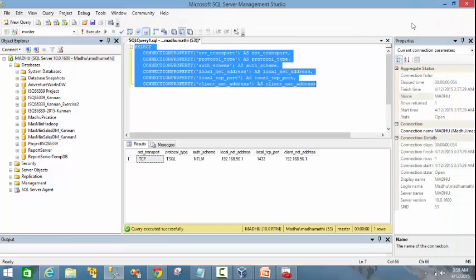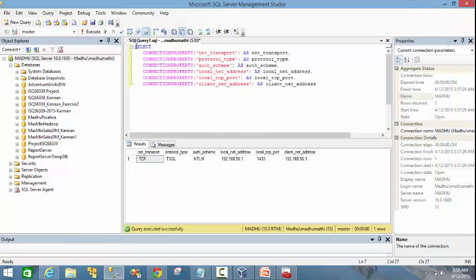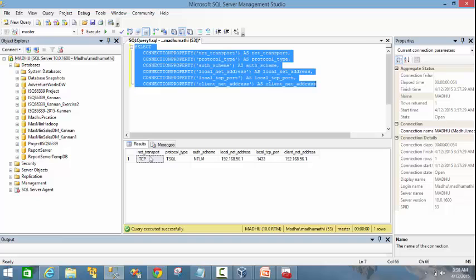Once that is done, when you run this query again, you should be able to see TCP and not shared memory anymore. Also, you need to make note of the local IP address and the local port number, because we'll be using these two in our code to connect to SQL Server using Sqoop. So make a note of these two as well.